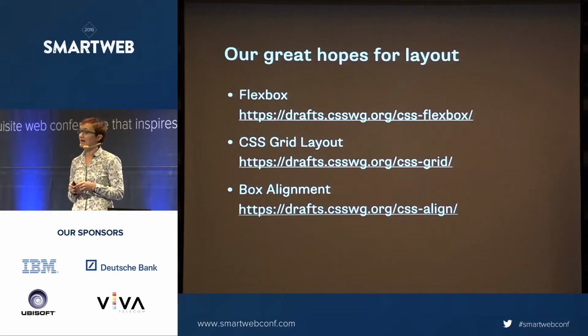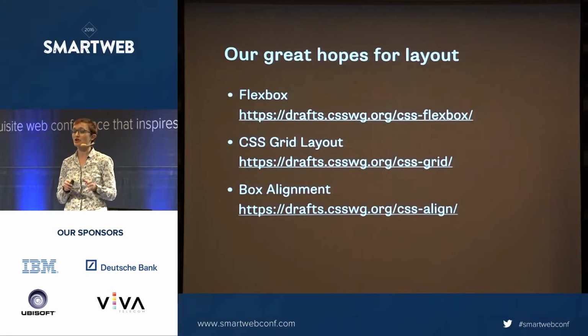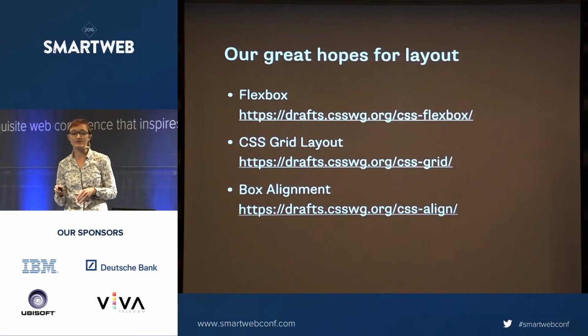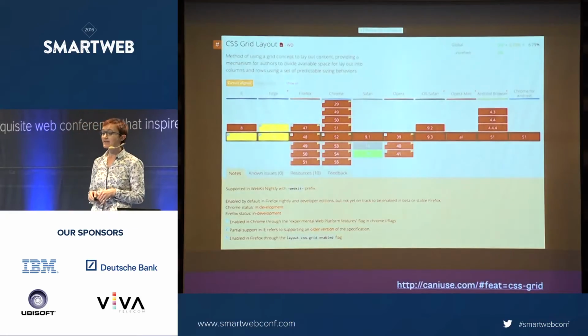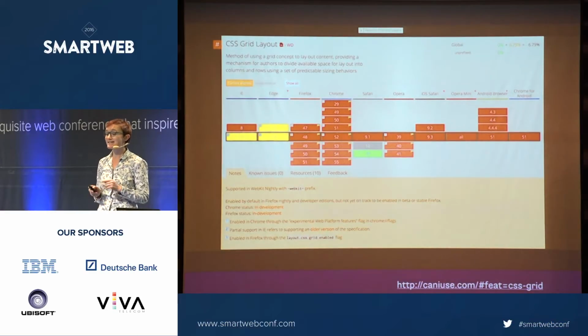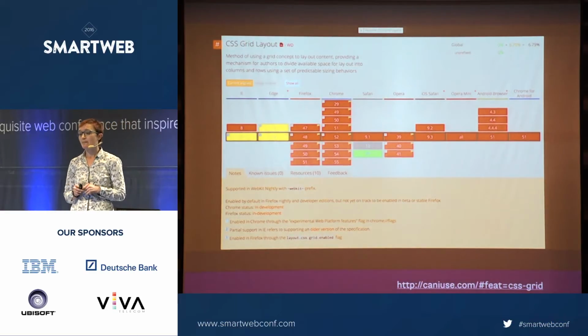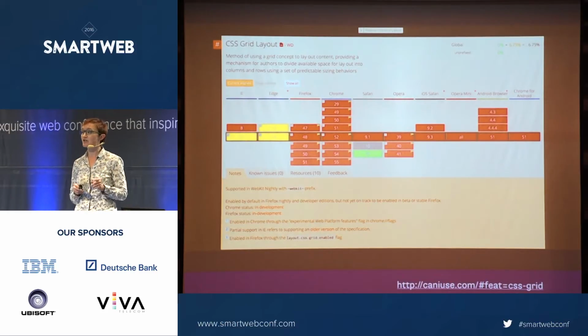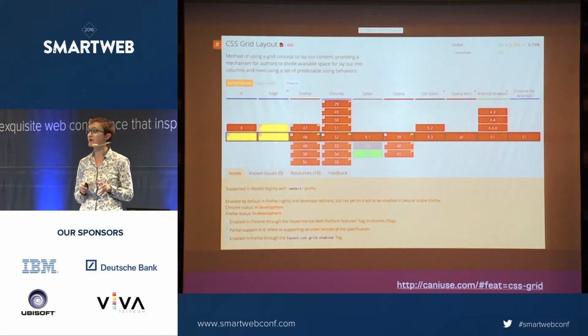So first, the bad news, because I think it's a shame to show you lots of cool things and then say, oh, sorry, you can't use it yet. This is the state of things for grid layout, and you might see something really interesting here. IE only. That's because this spec actually came from the Microsoft team. So you can say thank you to Microsoft for the fact that we have this very, very interesting, groundbreaking specification in browsers at all. It came from that team. They've been doing some great work.